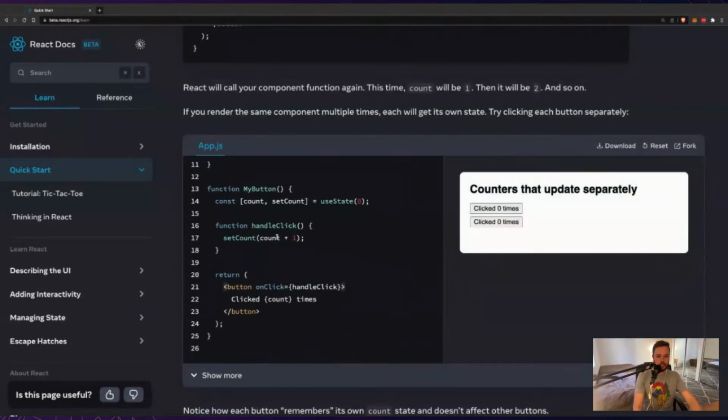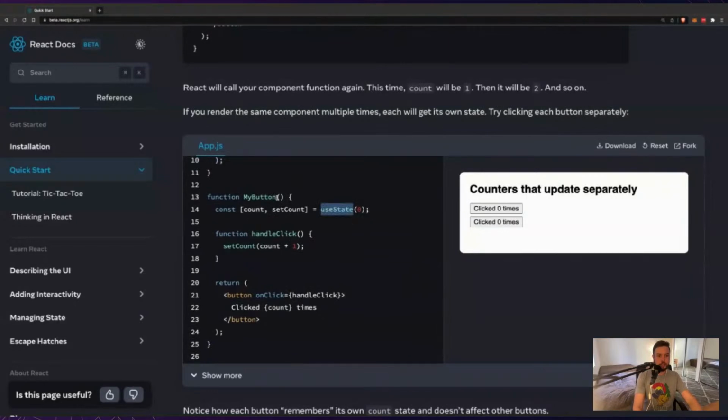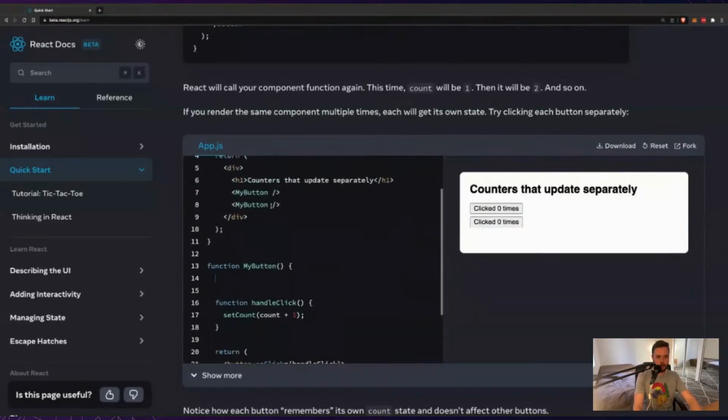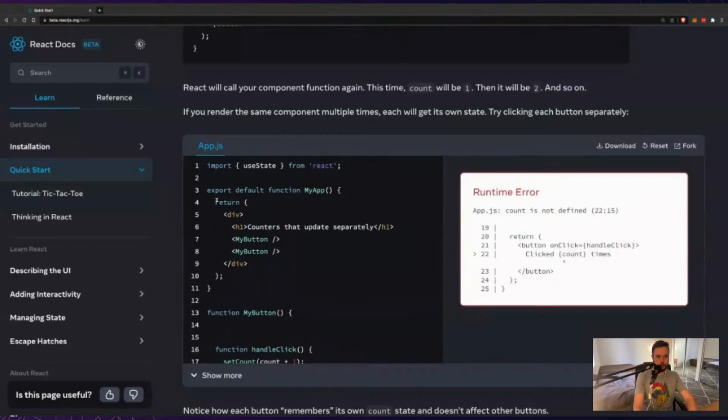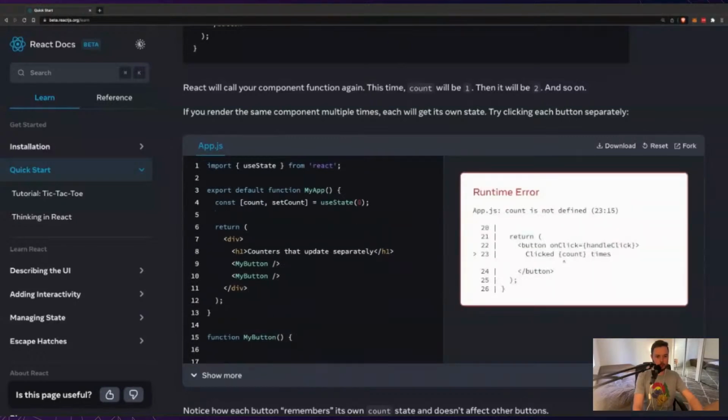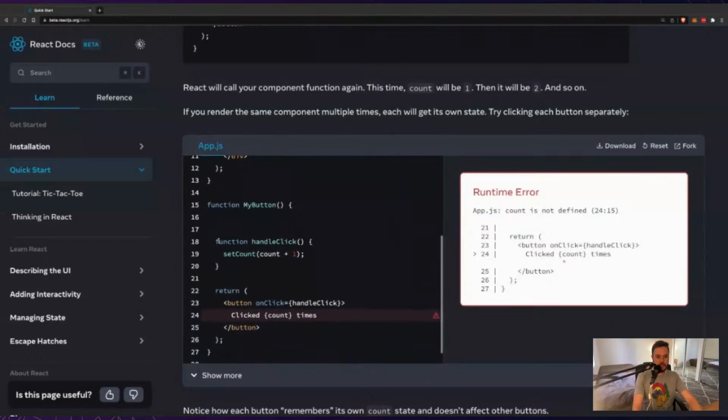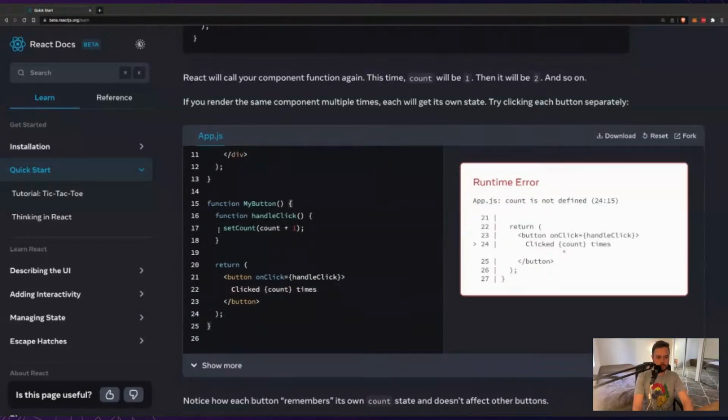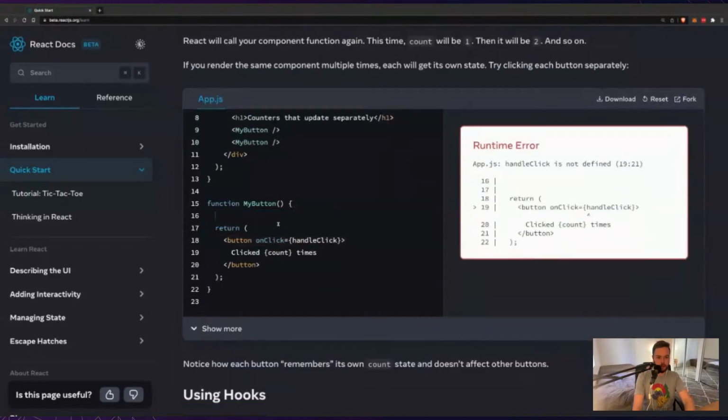I want these buttons to share state. So rather than have use state at the component level, I'm going to take it out and up to the My App level before the return, because that's how hooks work. Then I'm also going to take handle click and bring it outside of the button.